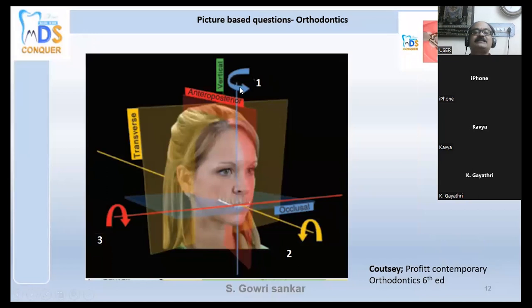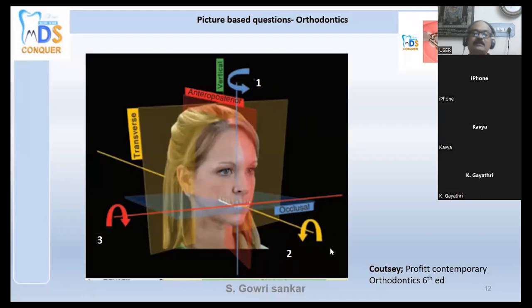Now you can clearly understand. Can you identify now, 1, 2, 3, instead of me telling? Here, the patient is along the vertical axis, there is anterior-posterior disturbance. Here, the patient is moving this side and that side, and 3 is along the transverse axis, front and back. Of course, what is 1 here? 1 is yaw. It won't change. This side it is moving to the patient's left side, this side the patient is moving. So this is yaw.